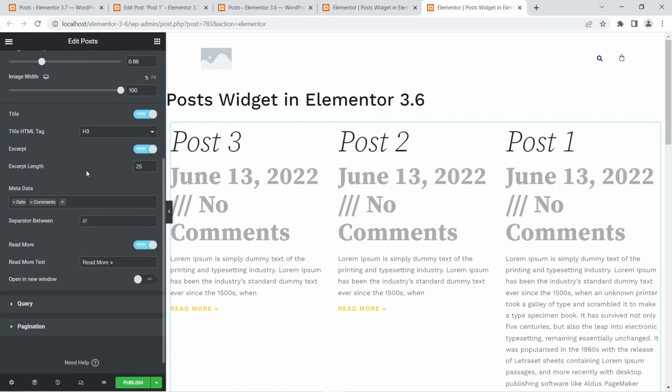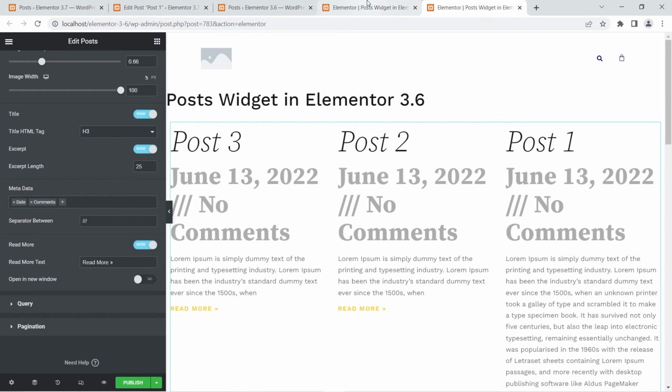So you will have to remember that in Elementor Pro 3.6, this custom excerpt length did not apply to posts where you have set a custom excerpt in the post. If you have edited a post and set a custom excerpt, this length will not apply to that.